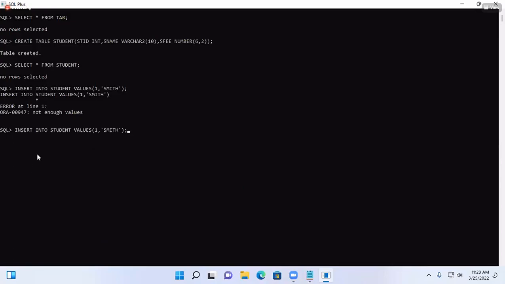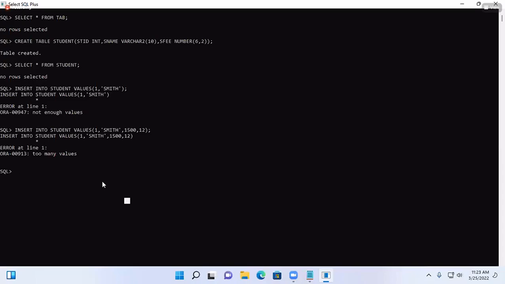So in the next case, suppose I'm passing 15, and now some extra value I'm sending. My table has a total of 3 columns, but here I'm sending 4 values. If you send like this, it is also not allowed, and it says too many values here.